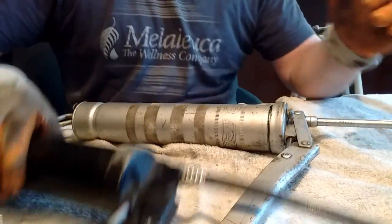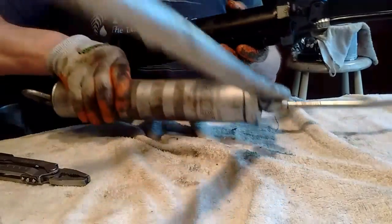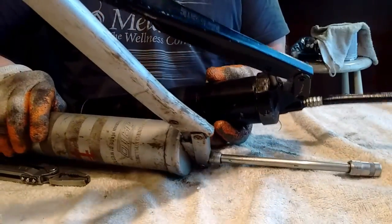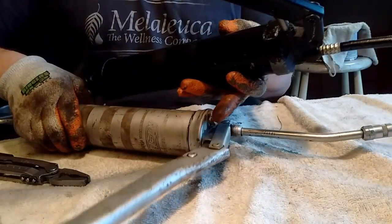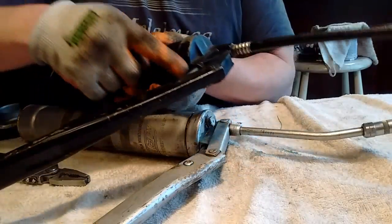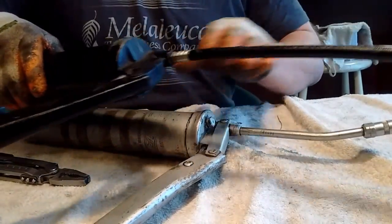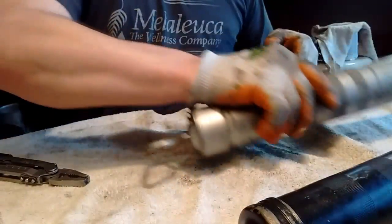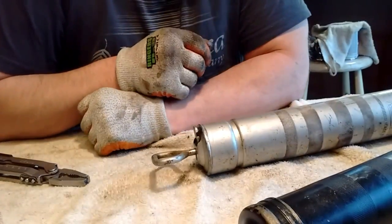You just don't. You can also see the difference in the strokes on these two. See that? I don't know how well that's showing up on the camera. But this one goes way, way, way out straight, which means that you're going to have a lot more stroke. This one doesn't. So you're going to put a lot more grease in with the German grease gun than you would with the cheapo grease gun. But that is it. That is Grease Gun 101.